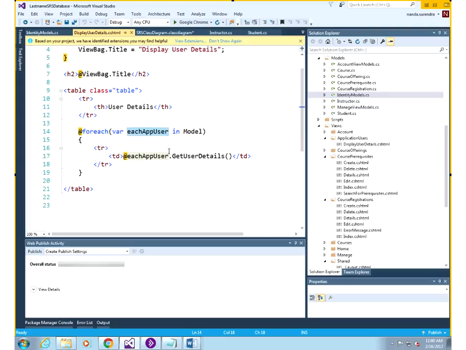It will just ask, what type of app user are you? It can either be a student app user or an instructor app user. And if we add in advisor, that will be the third type of app user. As soon as the object provides this answer, it pulls out the method that pertains to that particular subtype.